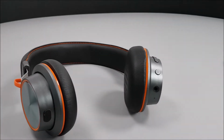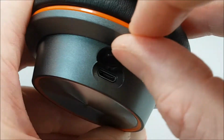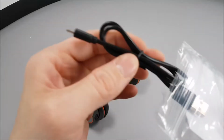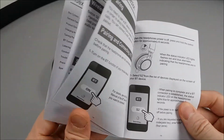Yeah. But lastly, shifting over to the left hand side, we do have a waterproof seal hiding a dated micro USB charge port. I would have preferred it to be Type-C, and yes, we get a micro USB charge cable that's also supplied, as well as a simple user manual.